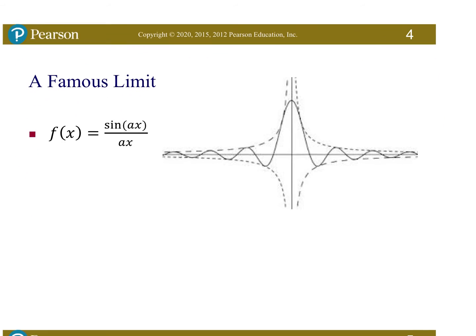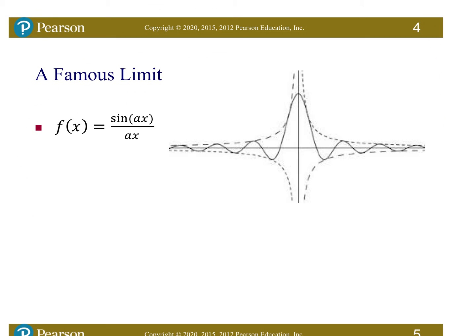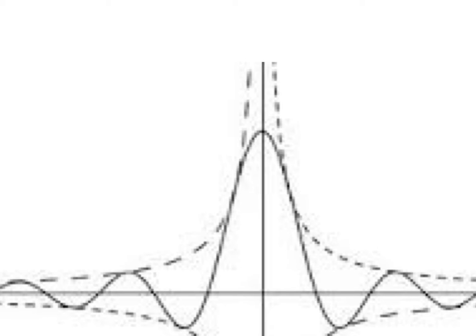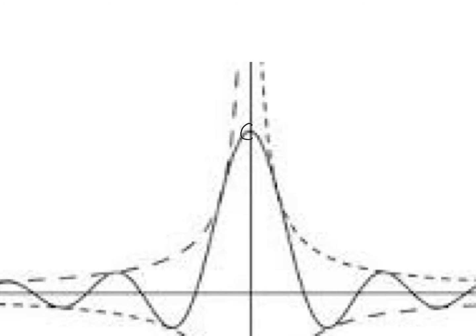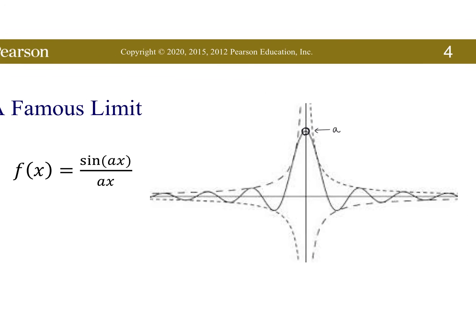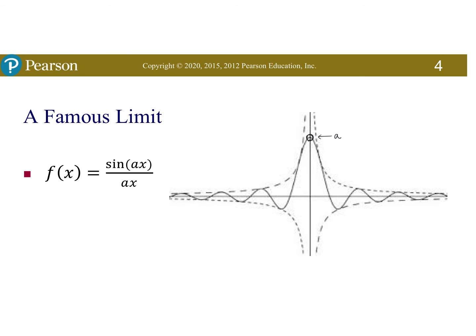Okay, so the next slide has that graph on there that we looked at. Go ahead and make an open circle right here. There is an open circle there, but the level of that open circle is A, both on the left and the right. That was a really famous limit that we talked about, and I just told you, just hang on, you have to trust me that that is the value of A, but I'm going to show you why.